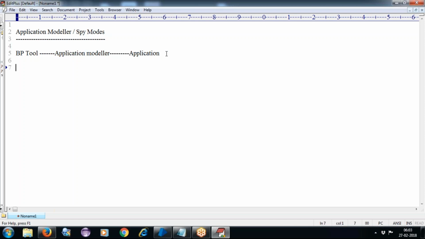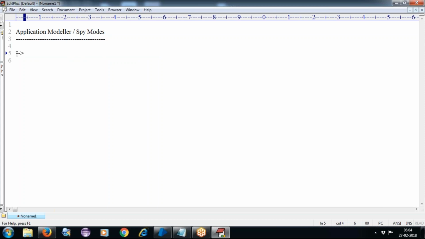The application modeler plays an important role here. Now we need to understand in detail how exactly we can work with the application modeler, and what the different types of spy modes are.